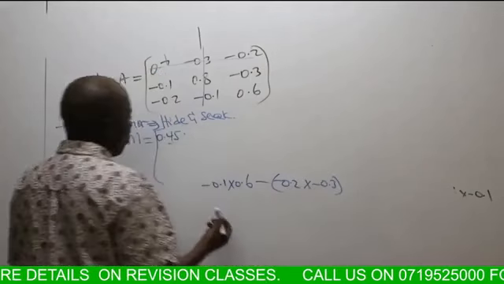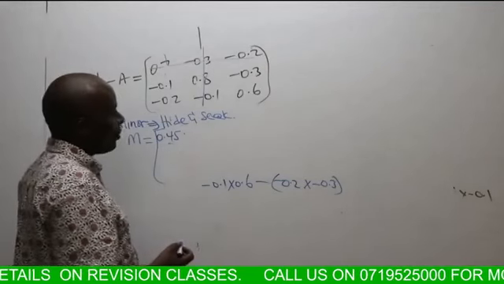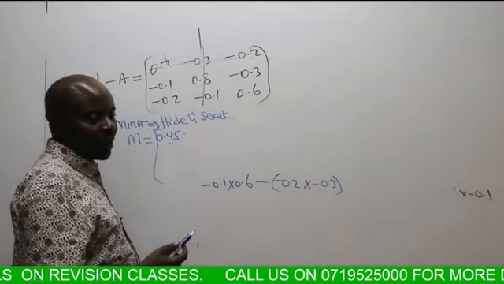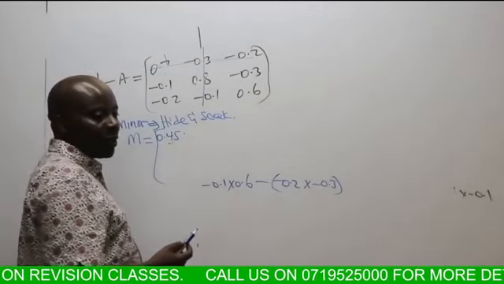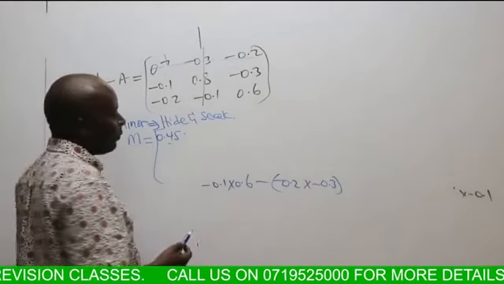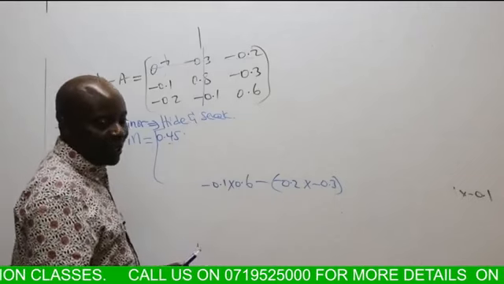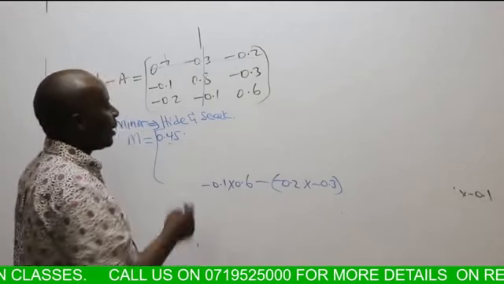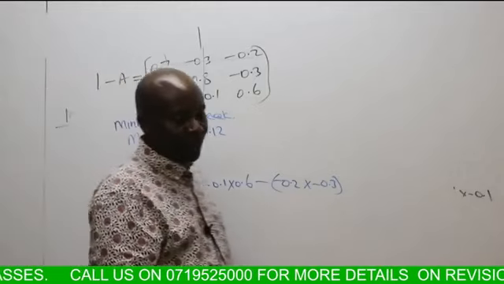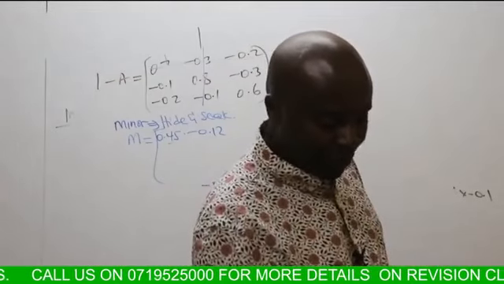Could you kindly give me the second minor element? What are we getting there, somebody? It's only one student. I can't work with that. I must get from other students as well. Although I think Moses, that figure must be correct. Yes, Dorcas has confirmed it. It's minus 0.12. Now with your friend, of course, at home, try to teach somebody, and give me the minor elements of all the others.